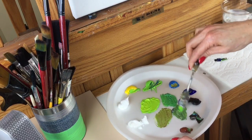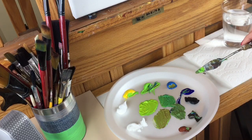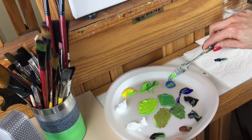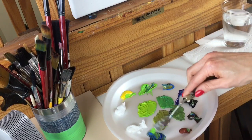Just to darken a little. And as you can see, we have four different shades. I want to do a couple more. So let's take ivory black, cerulean blue, ultramarine blue, mix those together.